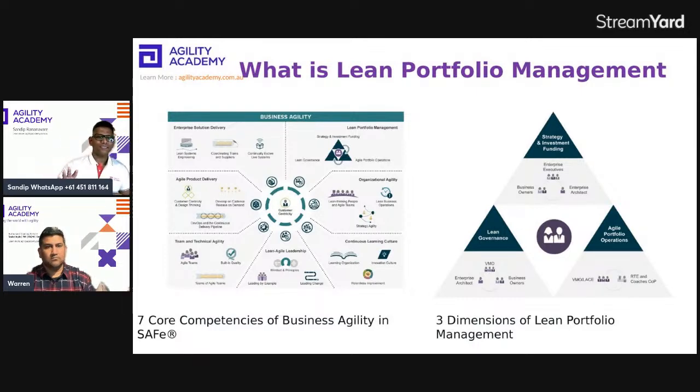Without going too much into jargon, as simple as it is, if you are running a company and you have got $30 million or $50 million, how will you assign that money to the right initiative, the right project, where there is a lot of demand within? There might be 100 projects, initiatives, or large chunks of work looking for that pie. How do you ensure which project or initiative should be prioritized and taken ahead by applying agile lean practices? That's exactly what is explored in the lean portfolio management competency.